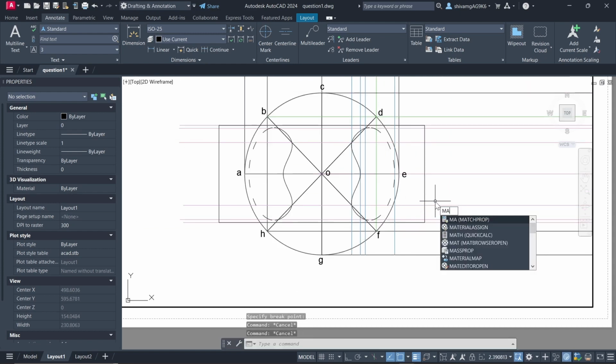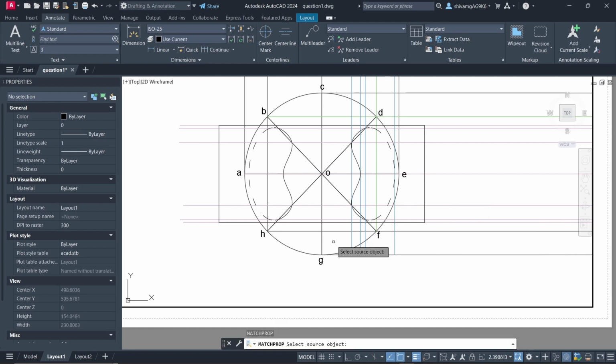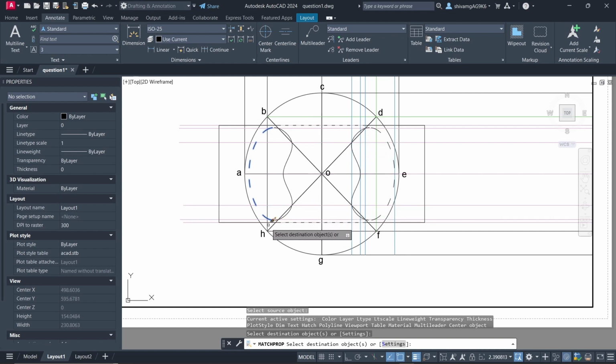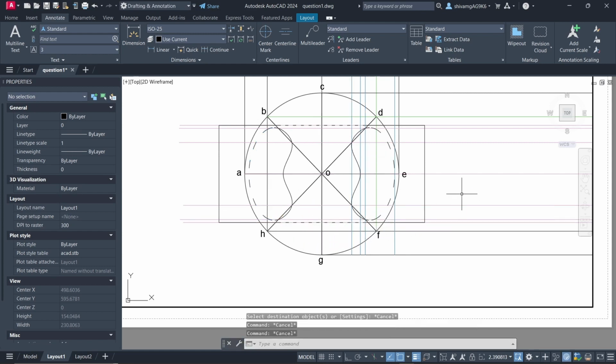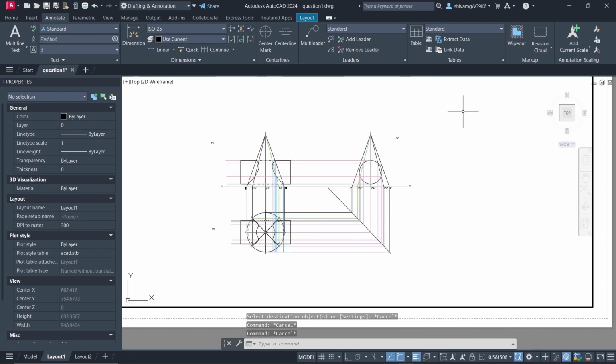Use match properties, which is MA. Now it's looking good.